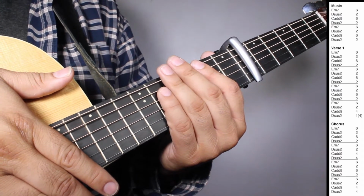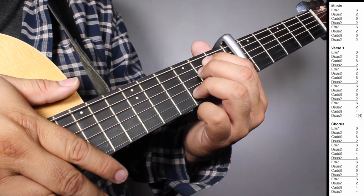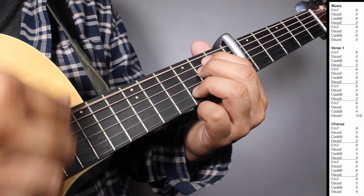So let's play music, verse 1 and chorus all together. 1, 2, 3, 4, music.